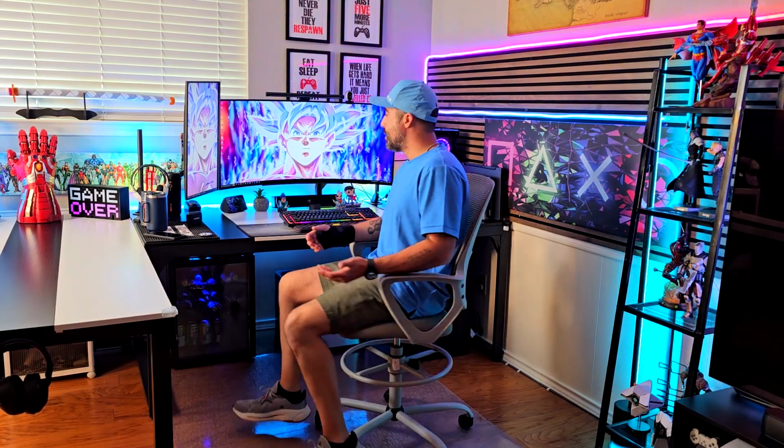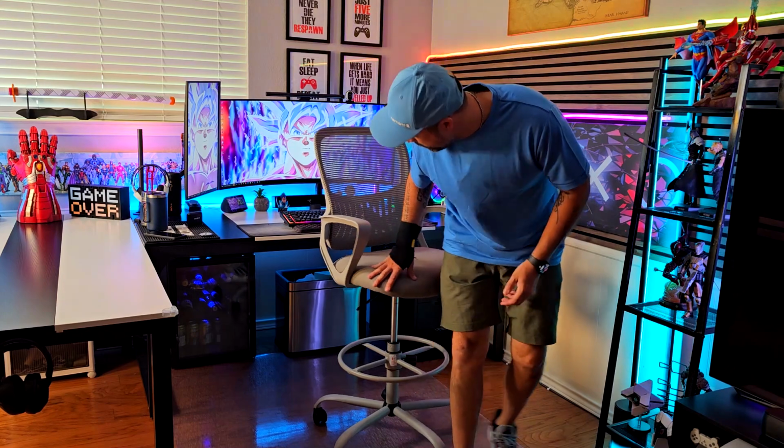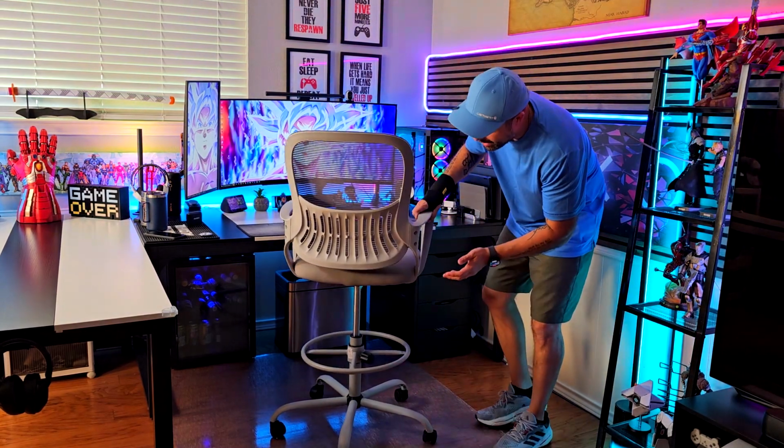Just take a look at this. So I can sit as in a regular chair and I don't have any issues, but also because it supports 250 pounds, I can actually have this at a higher position. So you see, one really nice feature.